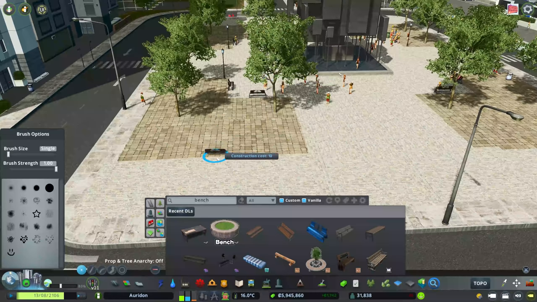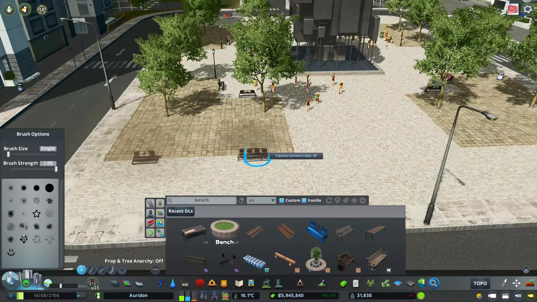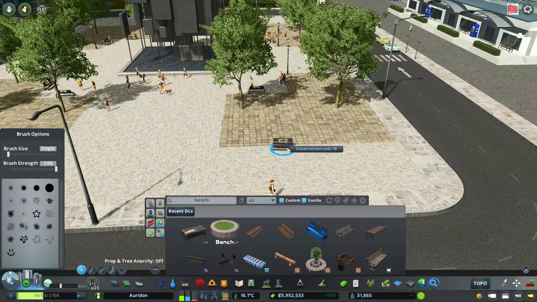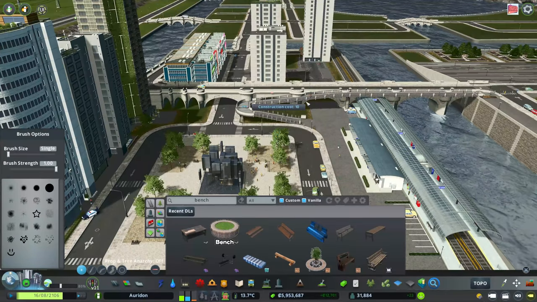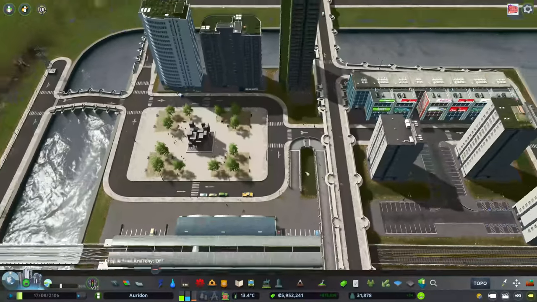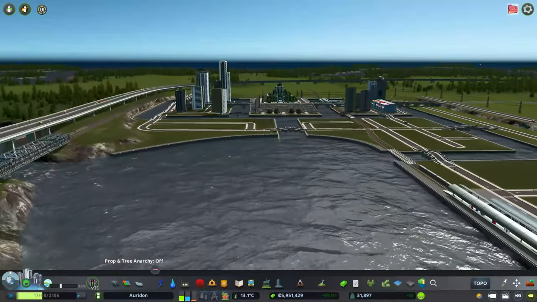We're just grabbing the same bench that has been used in there. And then what we can do is just place a couple of these around the outside so that it doesn't look quite so separated from the rest of the plaza. So again, we will come back through in a detailing time lapse and fill in some of these other gaps that are forming around here and make sure that all of that is detailed up.